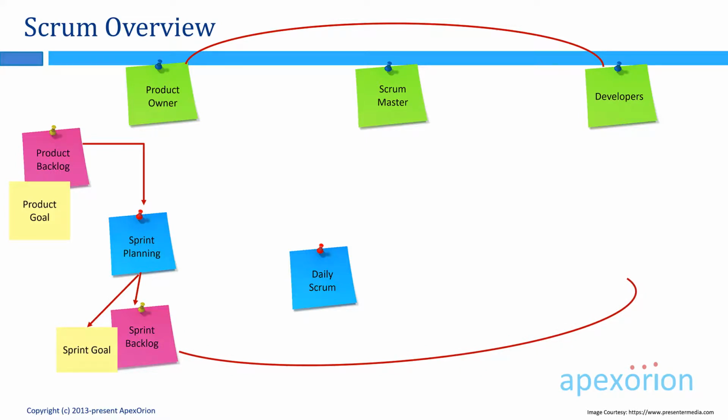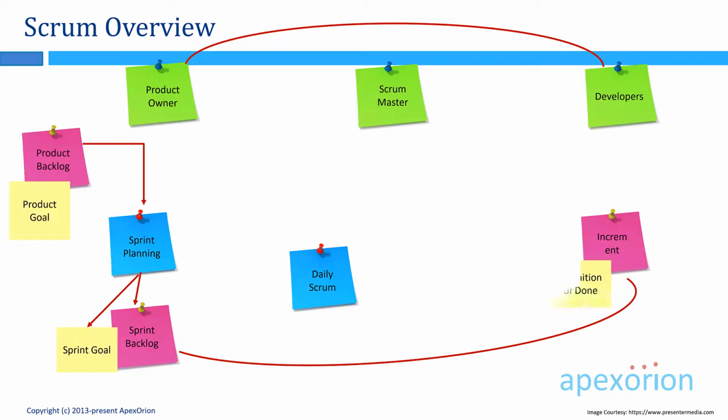As the work continues at the end of the sprint, all the work that's finished is collectively called an increment. That is a deliverable from the sprint. It's an outcome of the sprint, and it's the third artifact in Scrum. It is the responsibility of the Scrum team to make sure there is an increment ready for review at the end of the sprint. Most of the time, the developers would be doing the work towards creating the increment, but the Scrum Master and Product Owner may also be contributing to it.